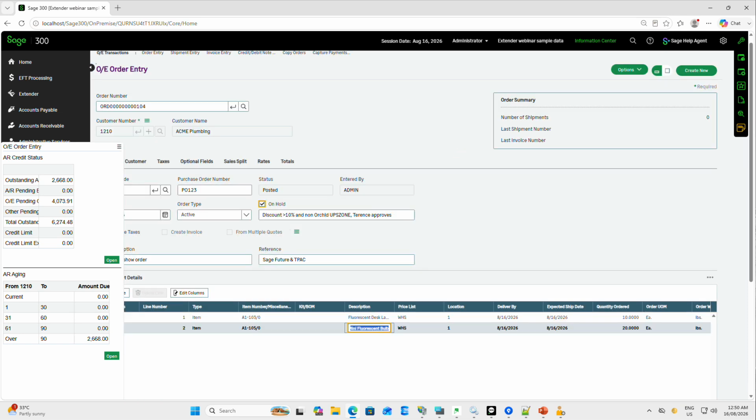So you can see the order is on hold. It does have a comment, which is the reason we've entered on the workflow rule. Discount is greater than 10% and it's not the Orchid UPS zone, so Terence has to approve.